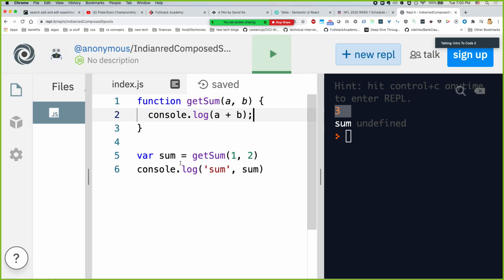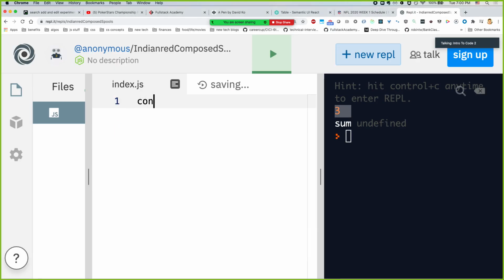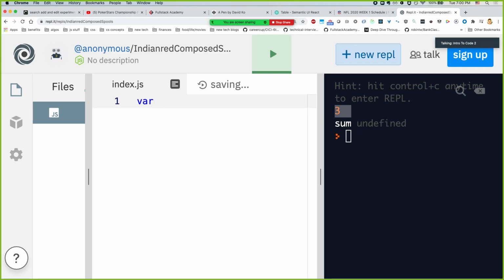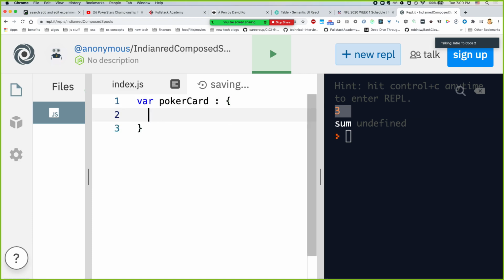And let's go a little bit more in depth into objects. So let's say we had an object called your poker card, right? Can anyone think of any properties that I might add onto this poker card?